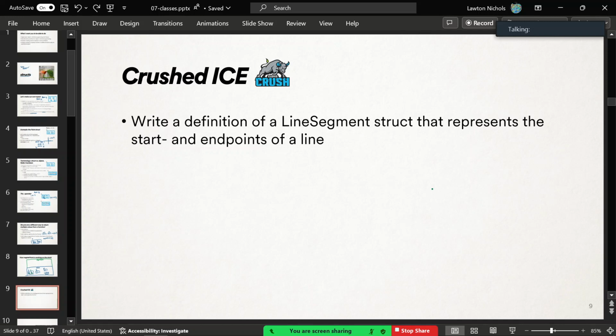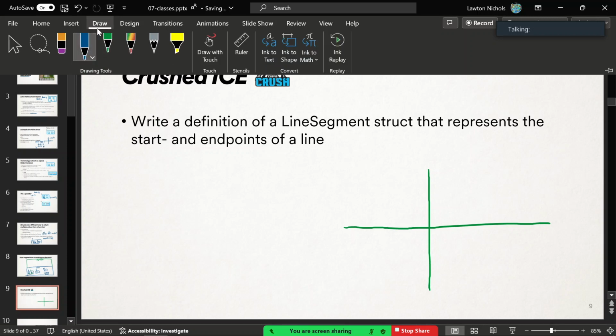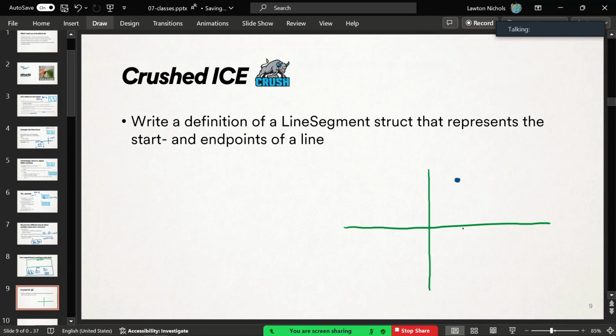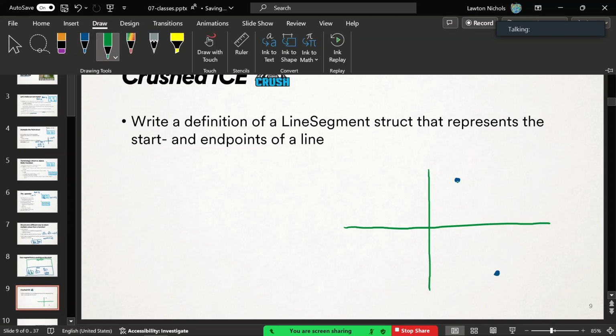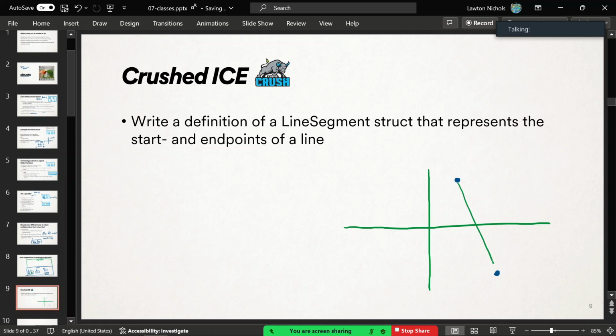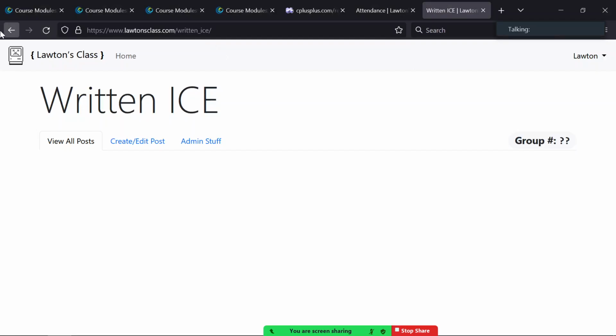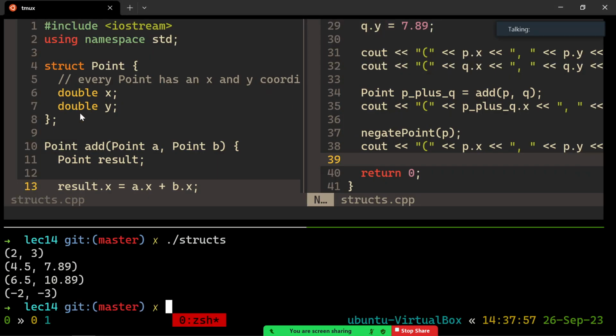So like here's your line. You want to be able to draw a line in your video game. And so you need to keep track of where it begins and where it ends, right? There's a point for its beginning and a point for its end. That's what it means to be a line segment, yeah? And so if you can just keep track of those two things, you have a line segment, how would you define that struct? There are many valid options, but I want to see what you're thinking.